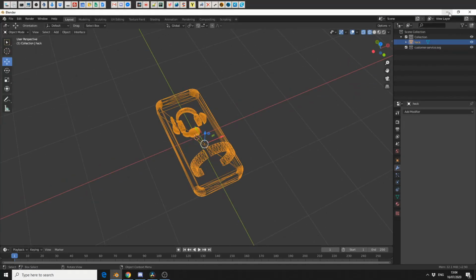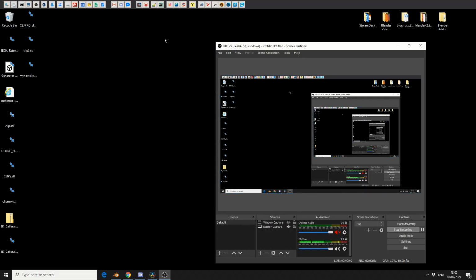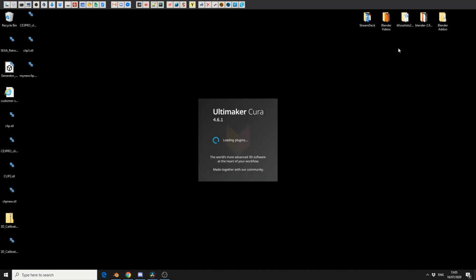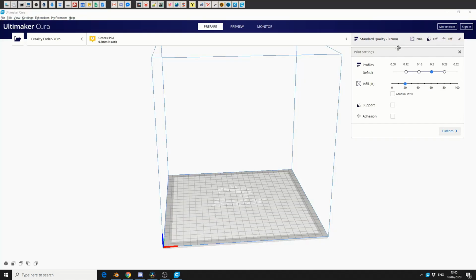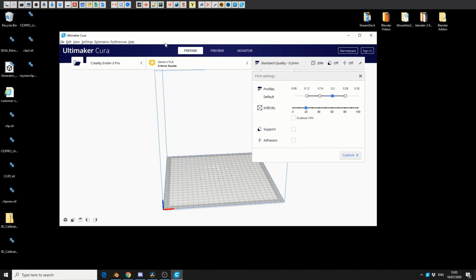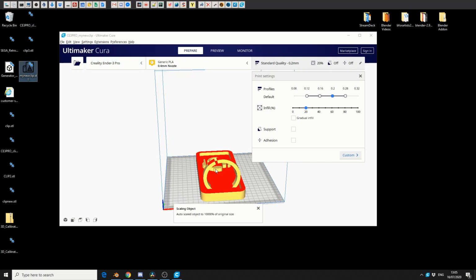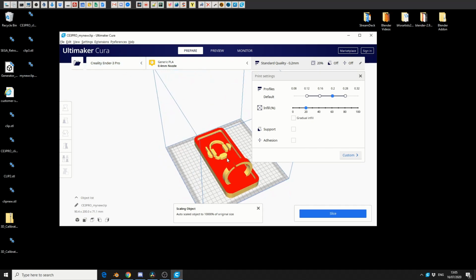The next thing I'm going to do is jump into Ultimaker Cura. Now, Ultimaker Cura is an excellent application, especially if you do 3D printing. It's probably one of the best tools for doing slicing, and it's free, and it comes with a whole bunch of printer options. Now I'll kind of minimise this down, and all I'll do is drag the new clip onto the print bed. Now you can see here my printer's already selected, and the scale is huge.